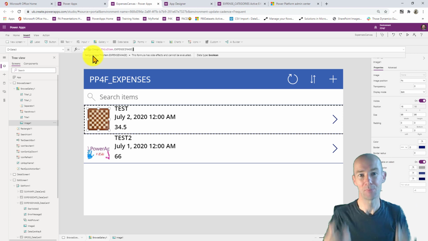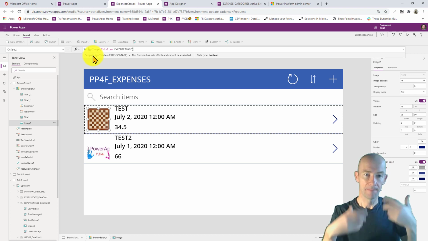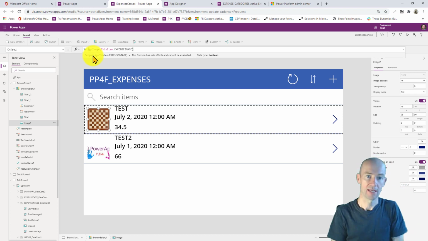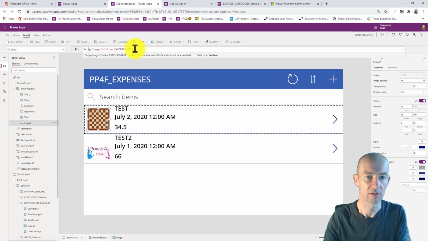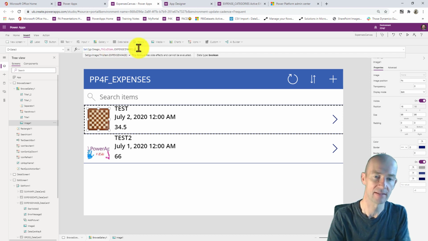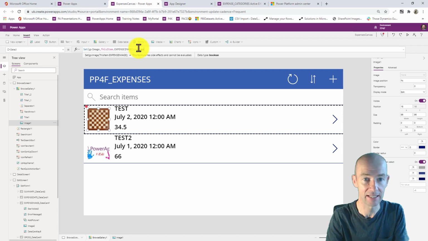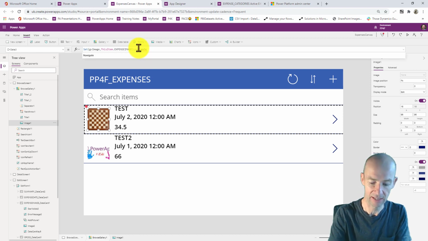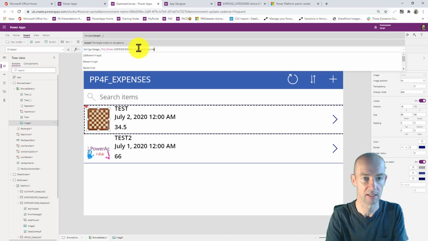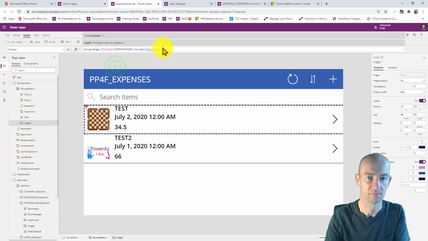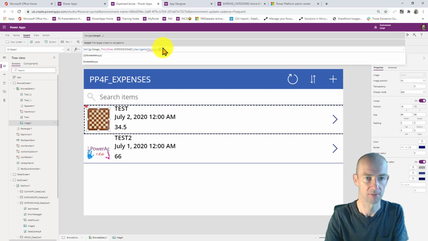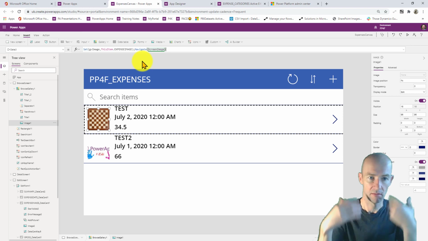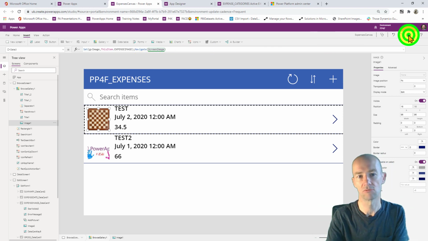What that's going to do is put inside its memory this image here. And as well as that, by hitting the semicolon, I'm going to navigate to screen image. That means I can get to the screen.